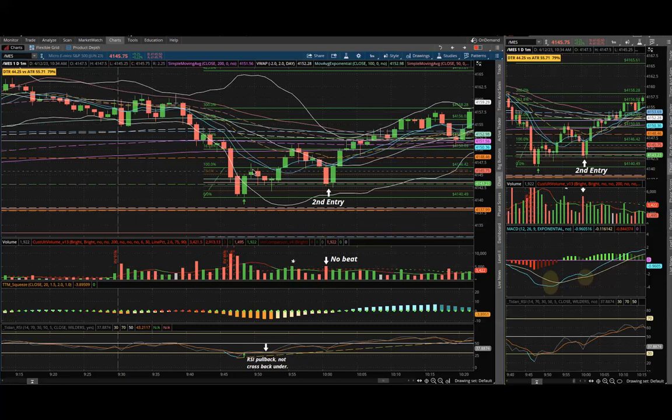Also, a good rule of thumb for people just learning fibs is like this one I have drawn that we've been talking about. It doesn't have any interactions with any moving averages up there. But when you see a next leg up and the pullback is from a moving average interaction, then you definitely want to redraw your fib from here down, because this one has no data interactions. It's just kind of floating in space. It is a legitimate pullback, but it's floating in space in that way. Whereas if it's rooted to a moving average, it's a lot more stable. I guess that's a good word, stable.